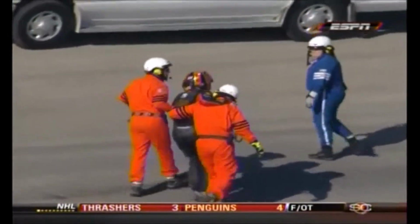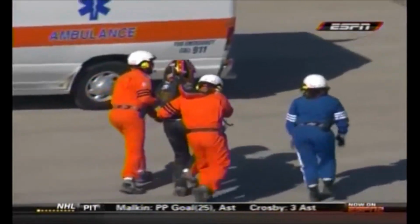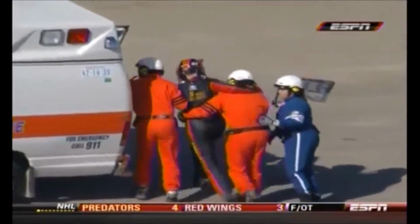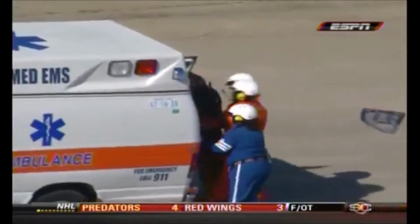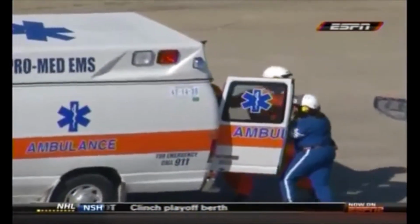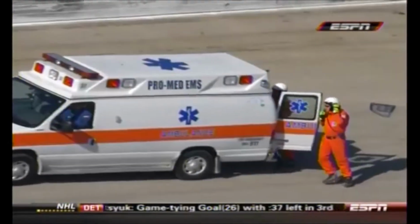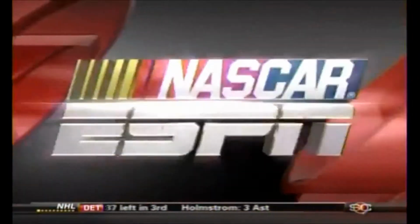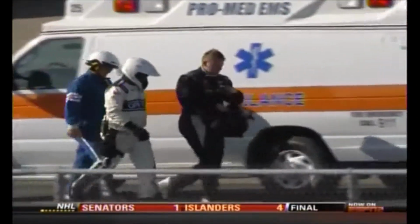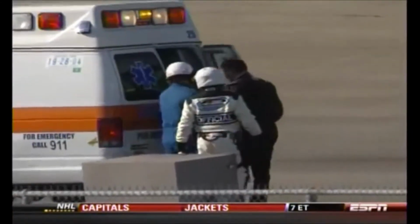Whoa, Steven limping. Looks like the right leg or ankle. Yeah, that's a hard lick, especially when you get hit head on. You don't really have a chance to get the car slowed down. You're getting pushed up there. All right, well, obviously, we'll have somebody over at the Infield Care Center, and we'll get an update as soon as we can on Steven's condition. Michael McDowell, he is okay. He climbs out of the car, and he'll get into the ambulance under his own power.